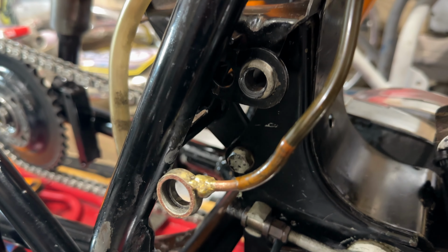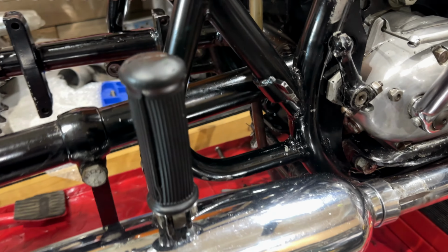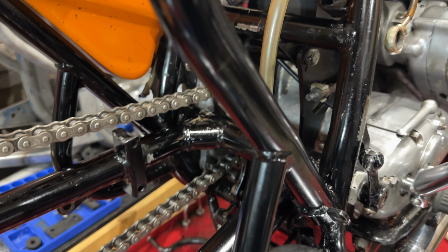I'm not buffing them up. I'm not polishing. Well, maybe apart from the muffler and the rear wheel. But other than that, I'm just giving them a clean with WD-40 and then wiping them off.